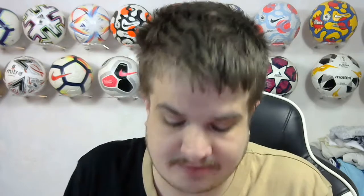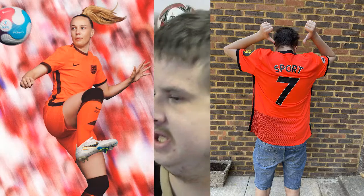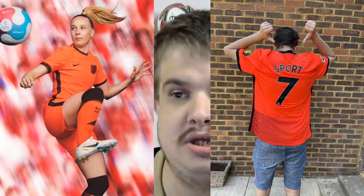Now, if you do see me at Brighton games with the Sport 7 on the back, more than not it would be me anyway. It's a very good shirt. I do like how Nike have actually decided to take the England Ladies shirt from this summer for the Euros, which is currently going on, and pretty much put it into the Brighton design. I do like that — I think that's a very clever one. It certainly caught me off guard anyway.